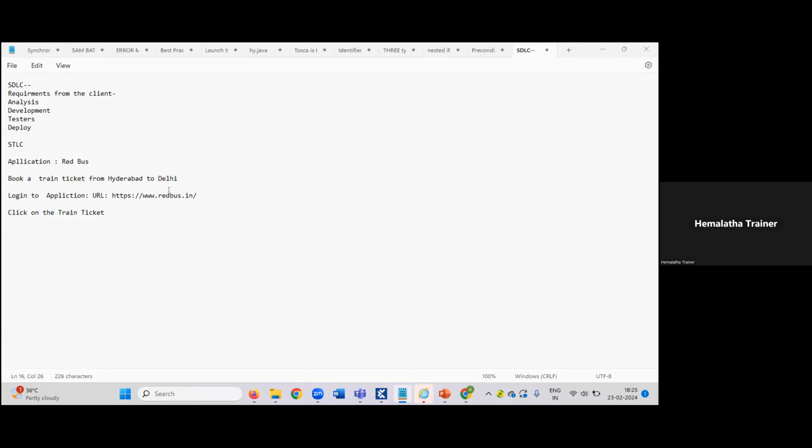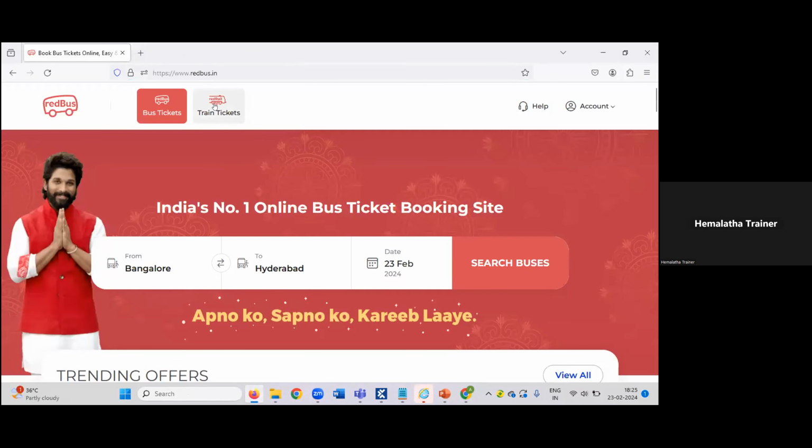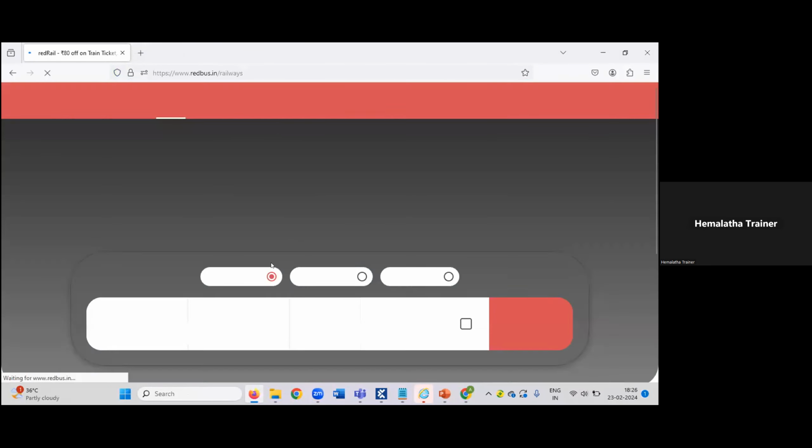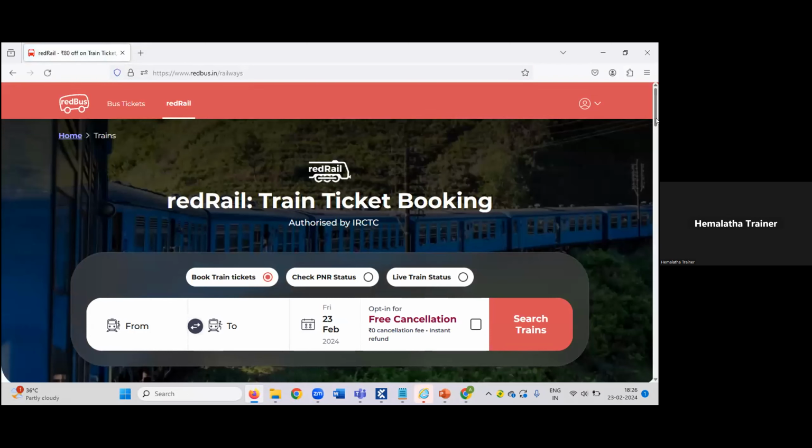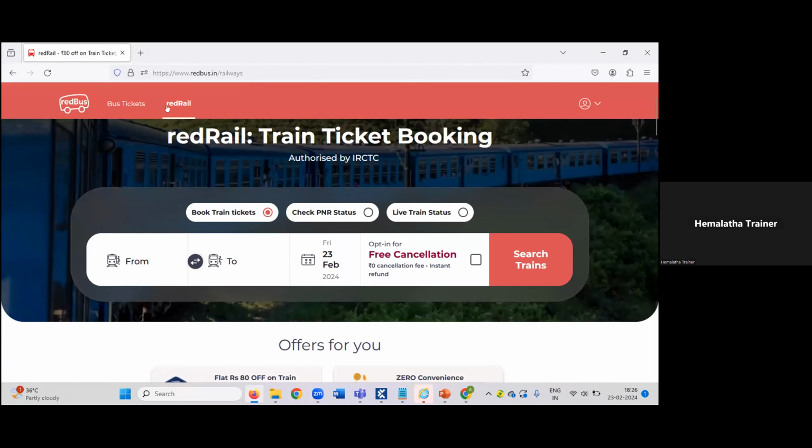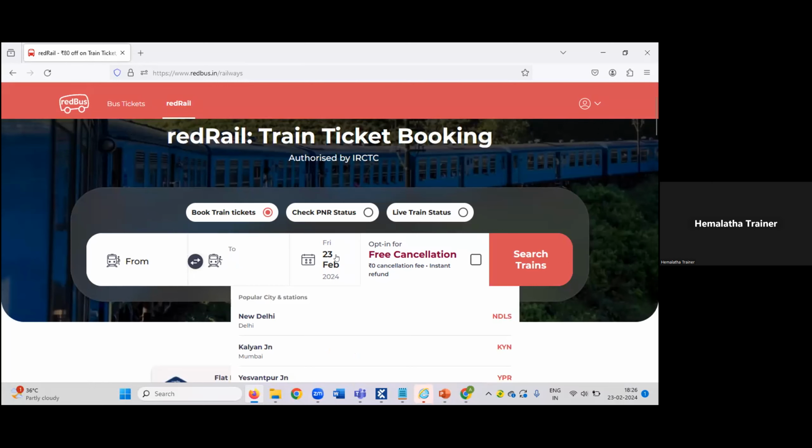Once I log into the application, I need to click on the train ticket logo. Then only I'm able to see that page, right? After clicking on train tickets, I will get this page. Here I need to give from and to and when I need to travel, the date should be confirmed.